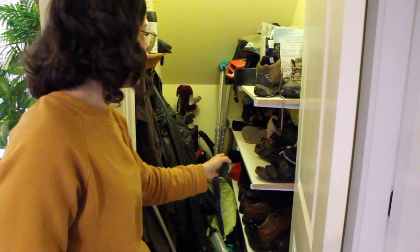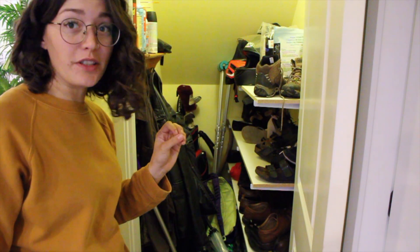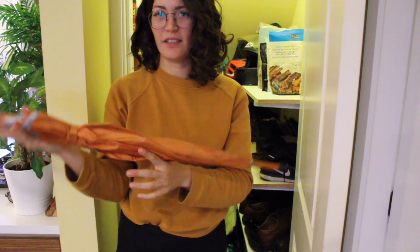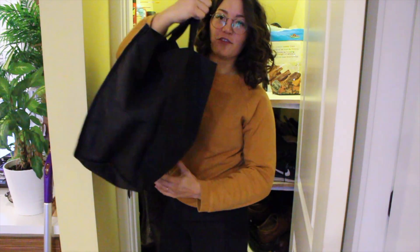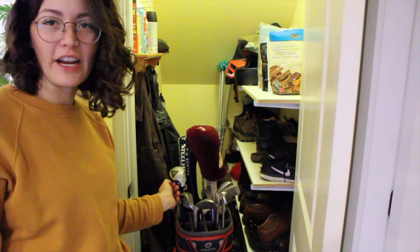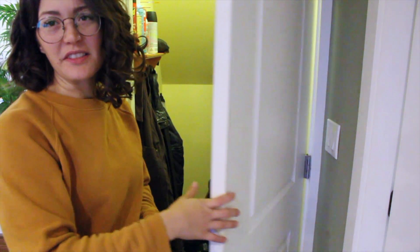Next up is this lovely closet — it's our shoe closet. I feel like I might be able to get rid of some shoes and there are definitely some other things I know we're getting rid of. I don't wear these shoes anymore, so those are gone. I don't know why we have this really ugly umbrella — getting rid of it. Oh, that's where all of our bags went — I've been looking for our bag of bags. The biggest thing in here I wanted to get rid of was Josh's golf clubs. He used to go a few times a year but doesn't anymore, and they just take up so much room. I'm going to keep my softball gear — I'm not going to play this year because I'm going to be huge, but I'll probably play again in the future.